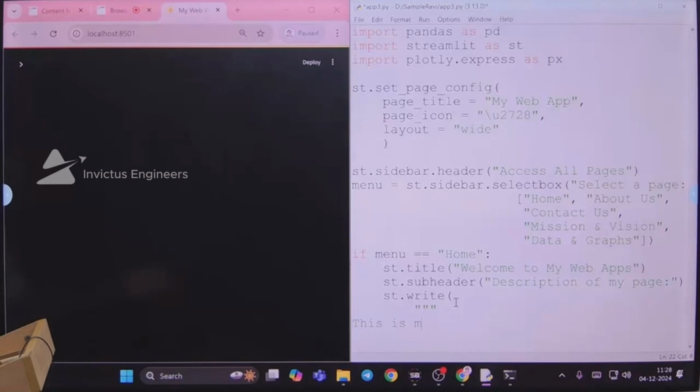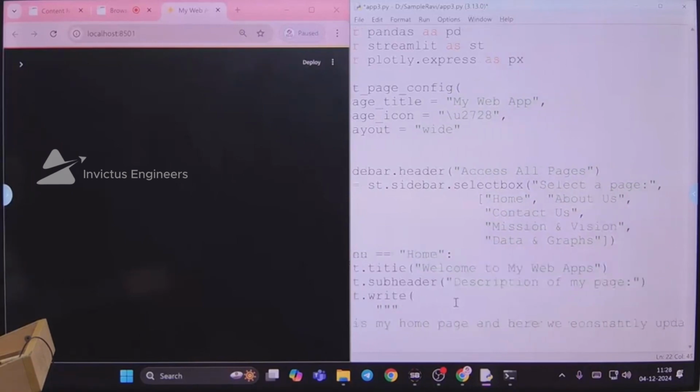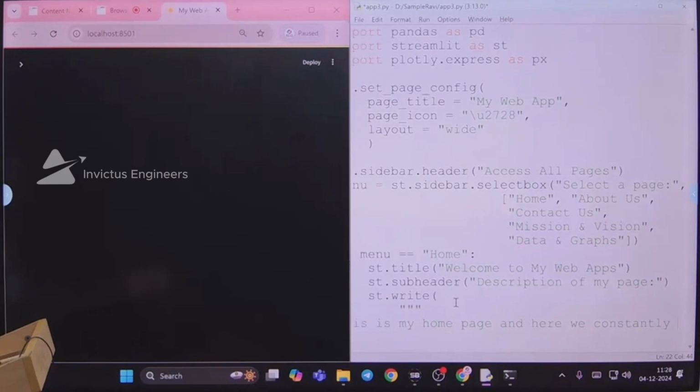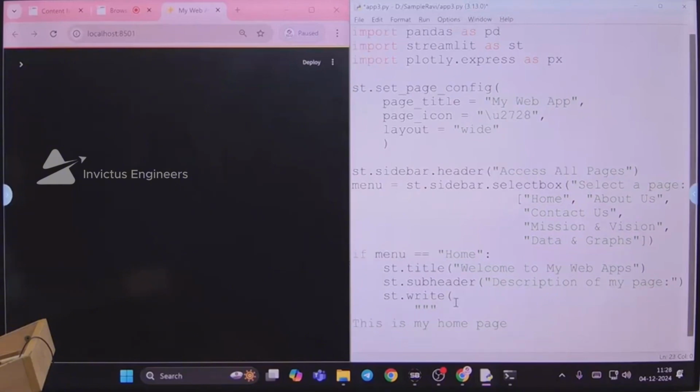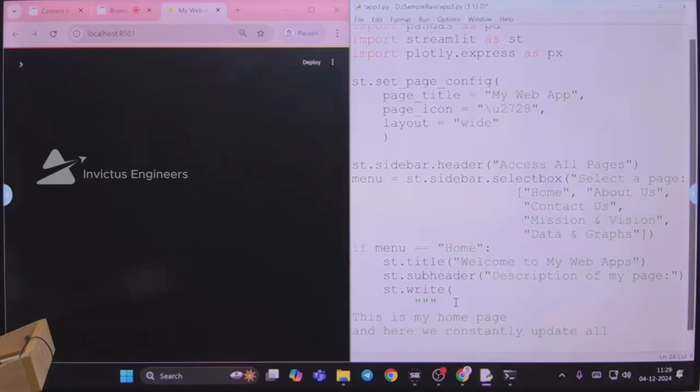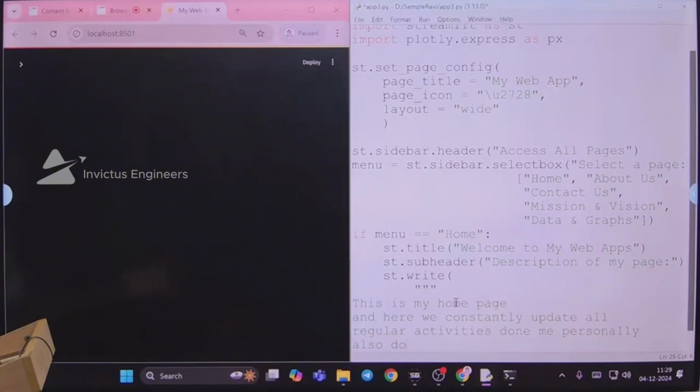This is my home page, and here we constantly update all the regular activities done by me personally, also done by my team.